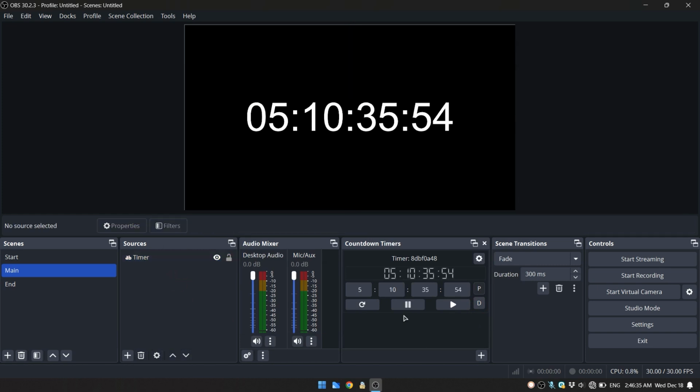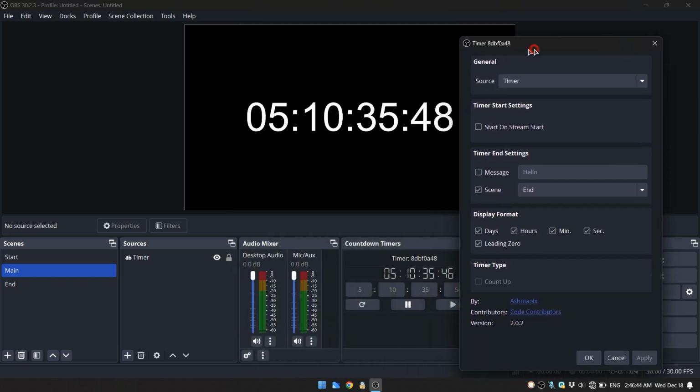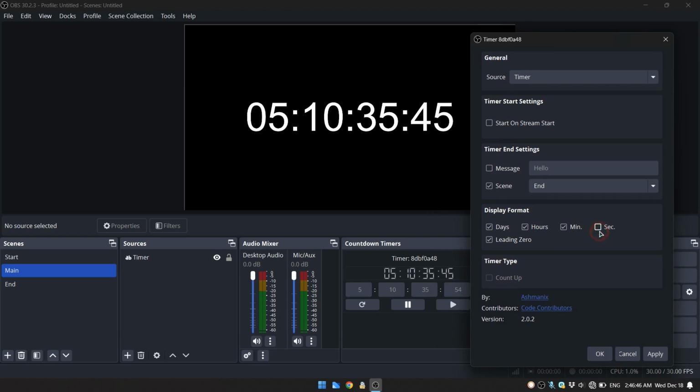Another feature of this plugin is the ability to configure what the timer displays. For example, you can hide days, hours, minutes, or seconds, or choose not to show unnecessary leading zeros.